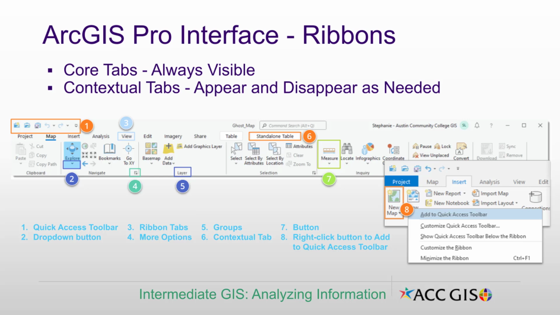Sometimes when you're looking for a ribbon and you don't see it and you know you need it, look back at what is selected in the software, because you may not have selected the element or object that would activate the context sensitive ribbon that you want. I already mentioned that buttons just run a command or open a pane, for example. And then lastly, if you want to add a button to the quick access toolbar, you just need to right click it and say add to quick access toolbar.